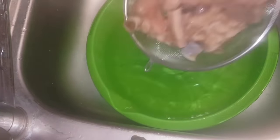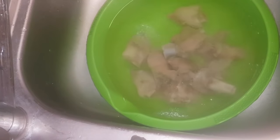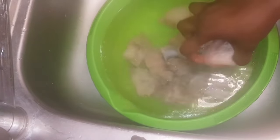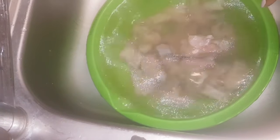After 1 hour, I got rid of the pork stock, as you can see. And then got a bowl of hot water, then add the pork in there and just stir everything together. So basically what I'm trying to do here is get rid of the salt. Remember, I've added 2 tablespoons of salt, so I'm just going to get rid of that harsh taste.